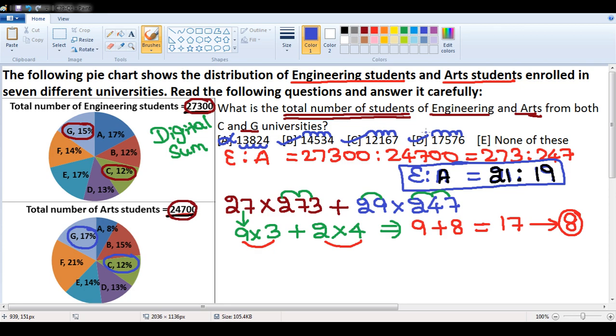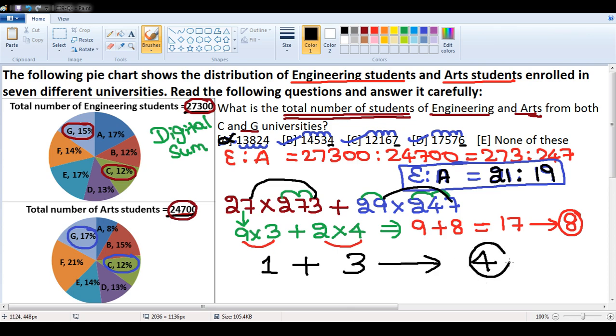That is where you should think of a different logic for this question called the unit digit method. Observe the unit digit. First of all, this option is ruled out anyway. In the remaining options, the unit digits are different. Only work with the unit digit concept. 3 into 7 is 21, unit digit is 1. 9 into 7 is 63, unit digit is 3. Answer unit digit should be 1 plus 3, 4. There is only one option which is matching. This should be the correct answer. This option also has 4, but it is eliminated by the digital sum concept. Therefore, option B should be the correct answer.